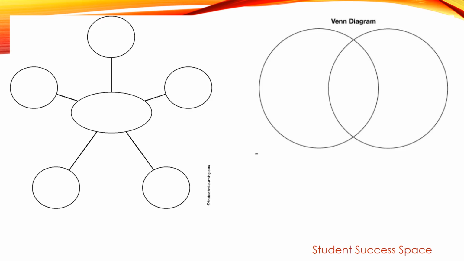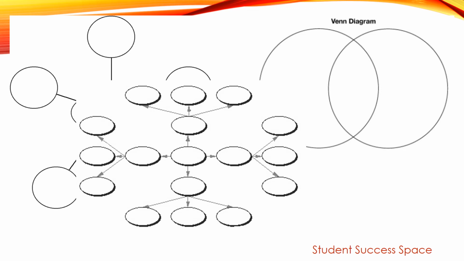Another one is simply a relationship. Let's look at attributes maybe, or characteristics. For instance, if I were to put a dog in the middle of this, I might put down as characteristics bark, lick, ears, tail, wags, puppies, right? It could be anything. We've also used it as a brainstorming.